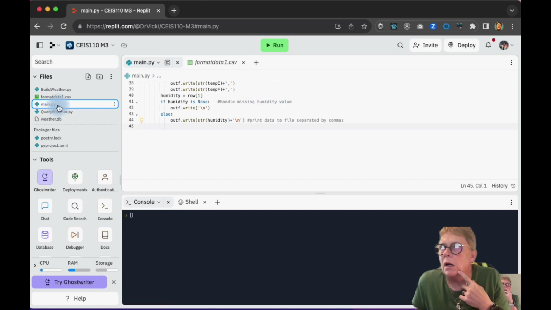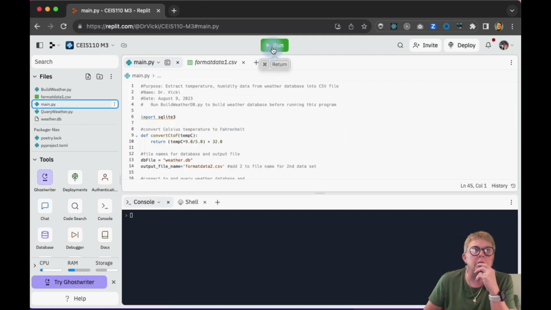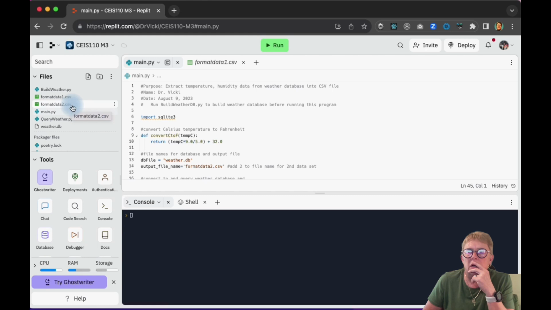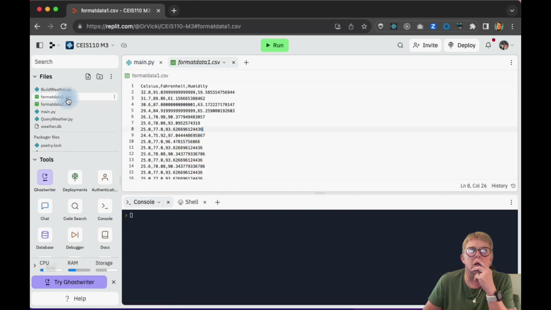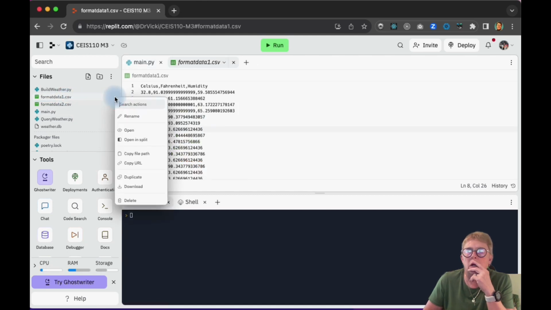Right? So we're going to open format data 1. We're going to click over here. See where it says download? We're going to download it. Just make sure it goes to your downloads file.